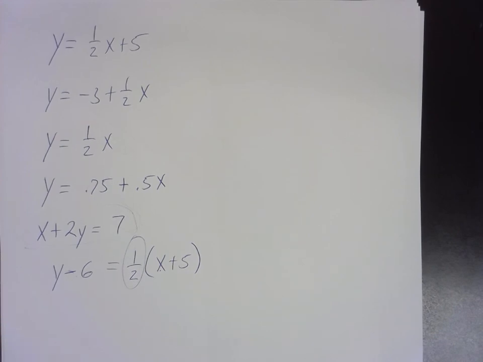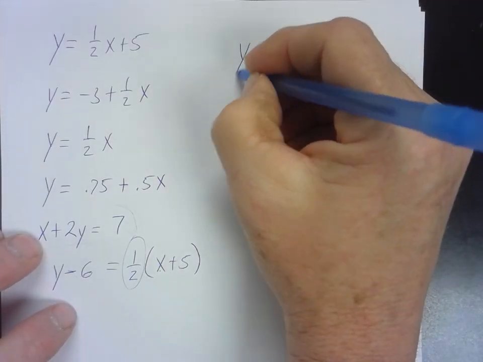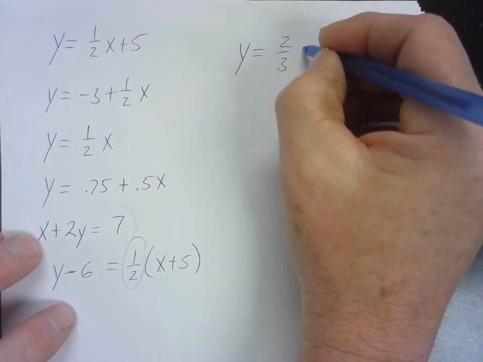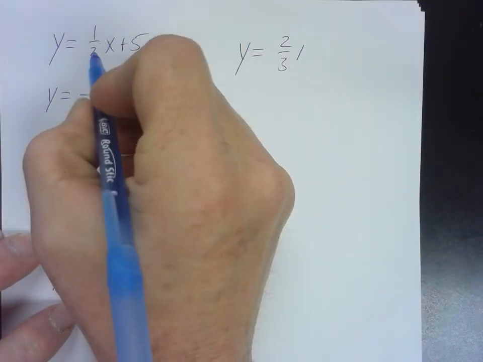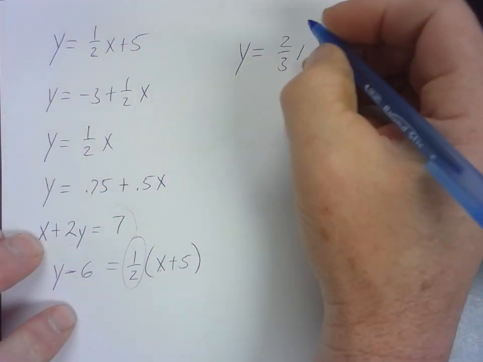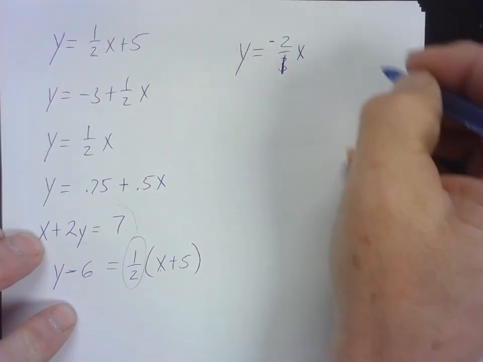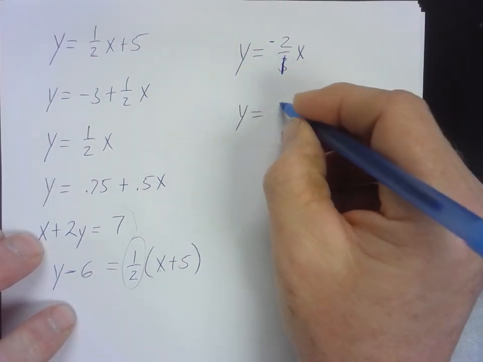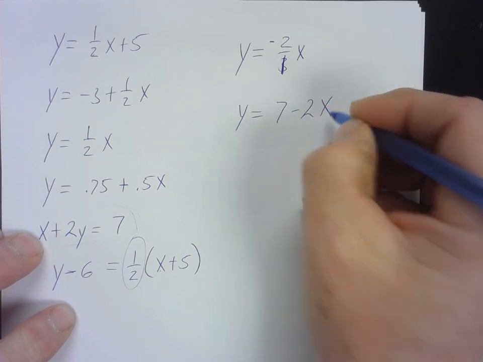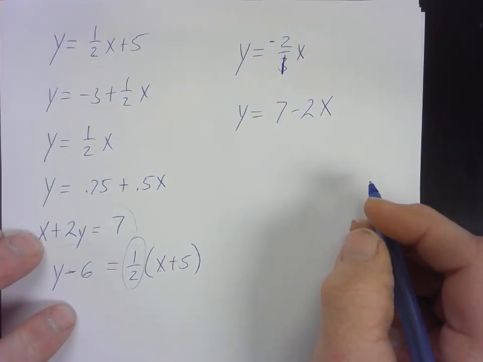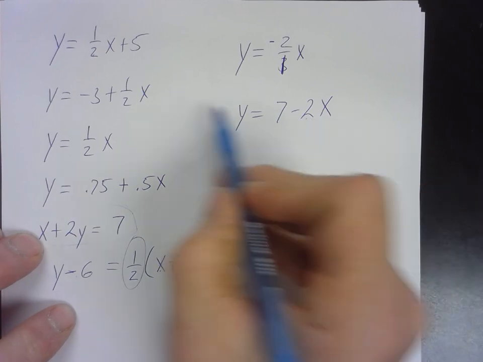So, all right, we can see that those are parallel. And then, of course, the perpendicular ones, I hope you can get those as well. Let's see, 2/3. Well, if we want it to be perpendicular to these lines, I guess it would have to be -2 over 1, wouldn't it? -2 over 1x, y equals 7 minus 2x, something like that, so that the slope was the opposite and the reciprocal.